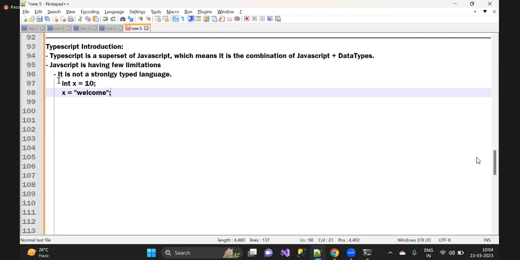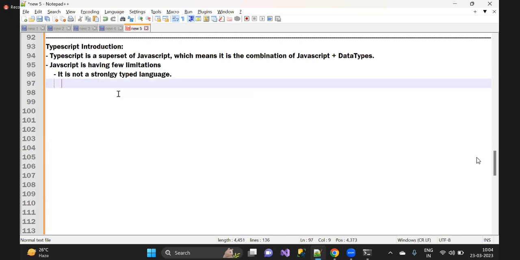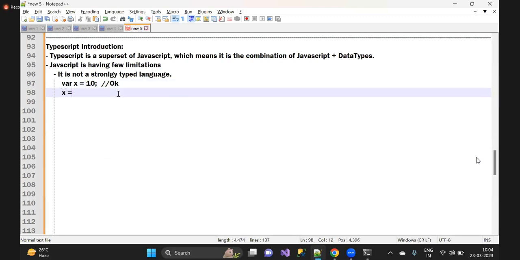But in JavaScript, if I create a variable, var x is equal to 10, this is right. Suppose x is equal to welcome, this is also okay.